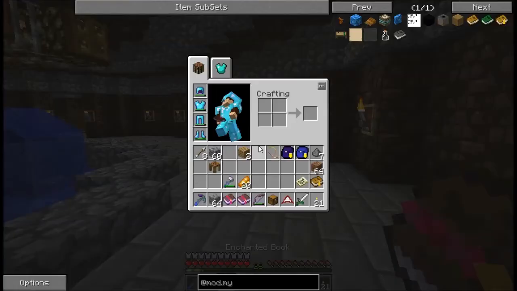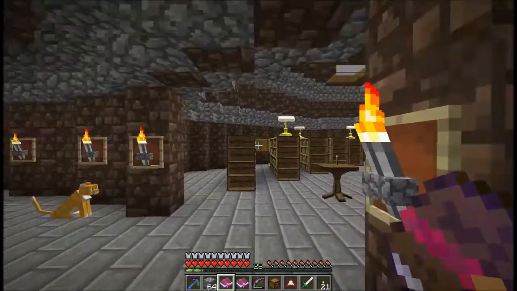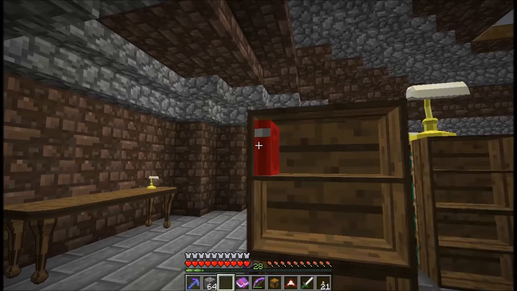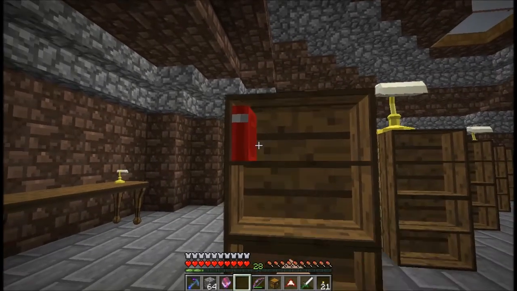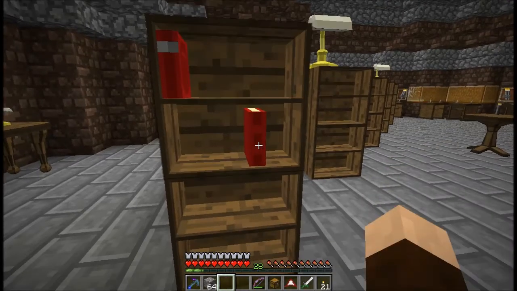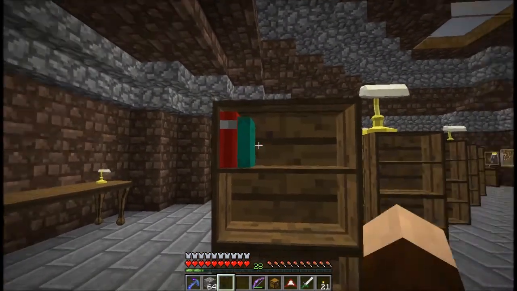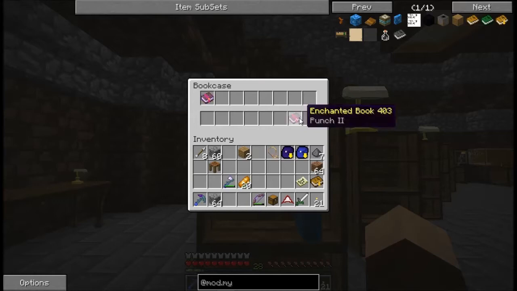But I do have these Punch 2 books, and this is why I wanted to make the library, because these bookcases, you can put books directly in them, like that, and pull them out like that, and put them wherever you want. Or you can just directly interface with it, move the books around. You can see behind the GUI, you can see the little book appearing on the different place on the shelf there.